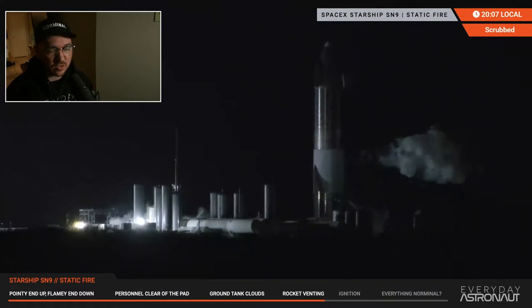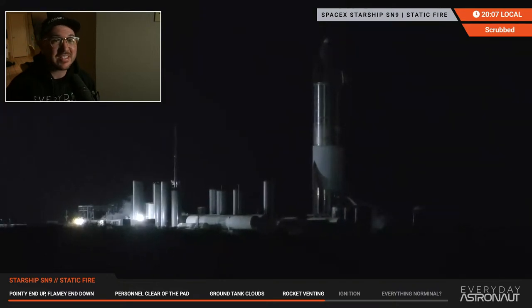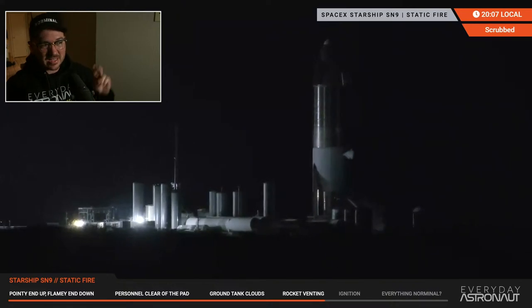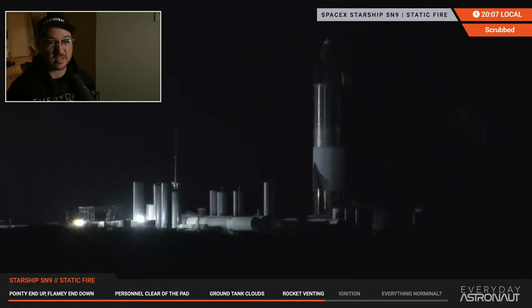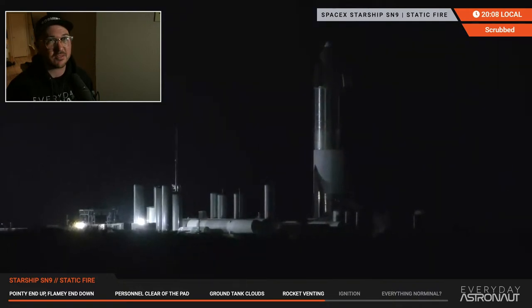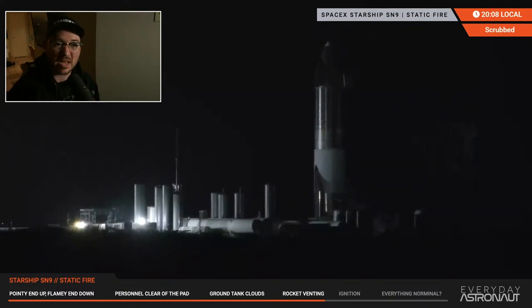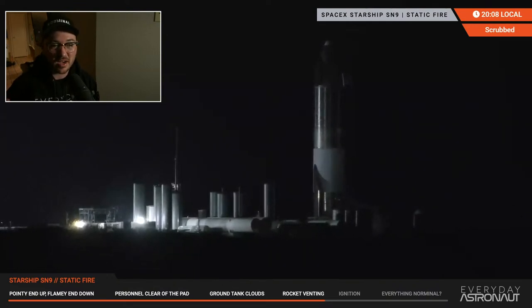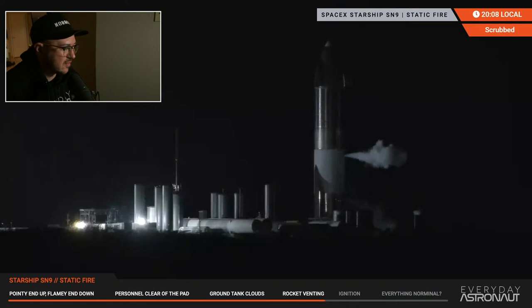If you go back to 2018 at the Falcon Heavy demo flight, so February, almost exactly 3 years ago, Elon said next year, so 2019, we'll do some small little hops with a Starship. That was Starhopper. He said then the next year, we'll hopefully do some higher flights. That was SN5 and 6, which were still the same height. But then, of course, SN8 was a higher flight. Then he said, hopefully after that, we start flying away and turning around and actually accelerating back towards the landing pad, testing the reentry heating and getting a sense of how the tiles are holding up. They are doing little spurts of detanking. But hopefully there's another one.